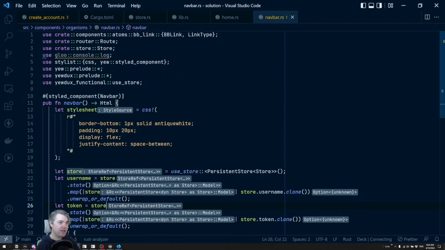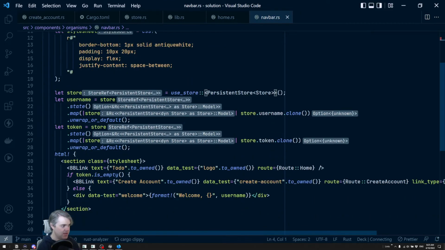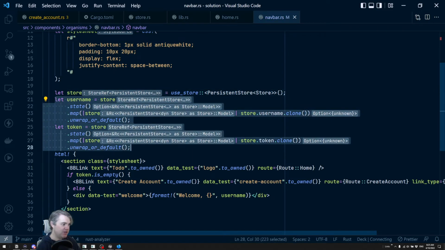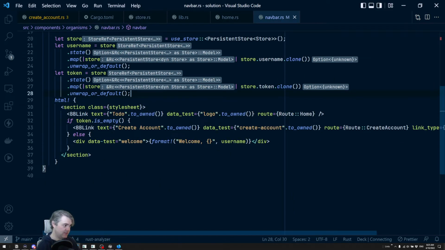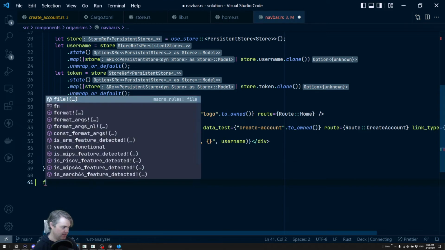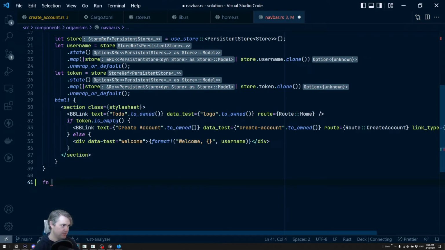So first off, let's work on that bar. It's the easiest. Going to remove this. I'm thinking, okay, we do the use store. I need that one out here. I am thinking about grabbing these out as part of maybe a function that we just have down here, and it can return maybe like a tuple of the username and token that we're interested in. So let's create that function. It's almost like the extract. We want this to extract out from the store what we really want.